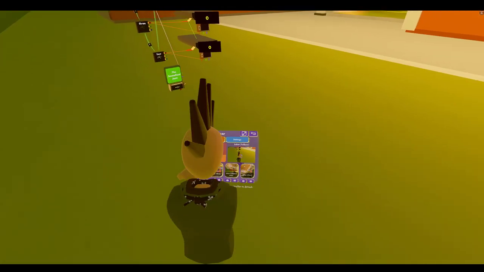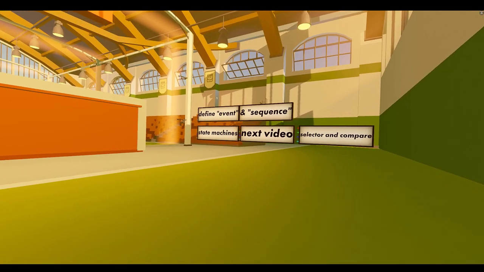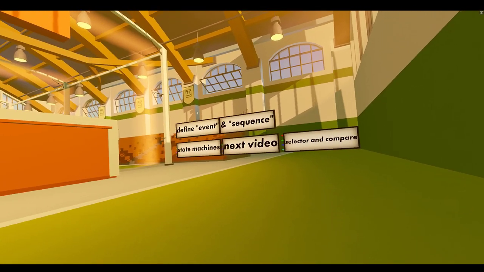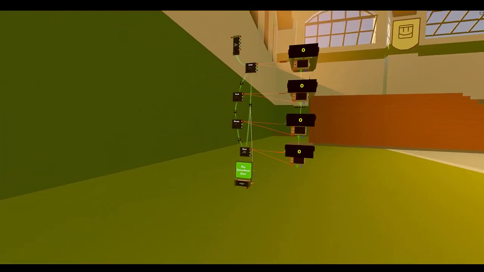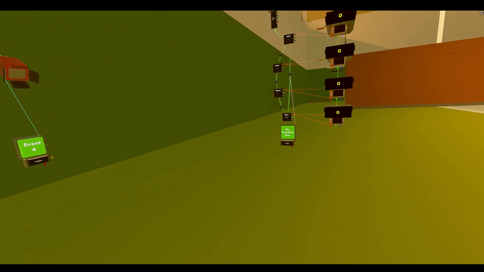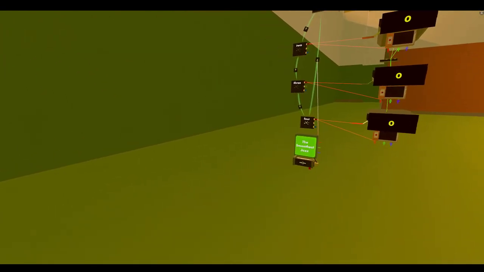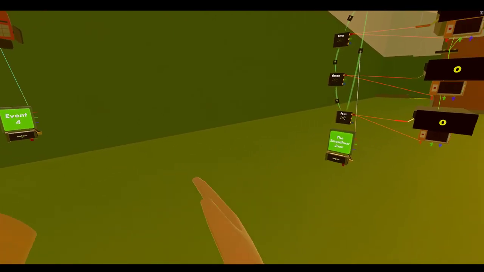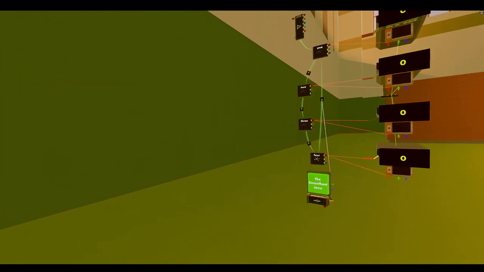All right, so let's go to POV now. So with event sequencers, there are 3 different ways to do them. The first one is the way that most people do them, which is using delay chips. I don't like doing that, so I'm not going to teach it in a tutorial. It's probably the easiest to understand because you just sort of string them together, but I find that to be inconvenient to set up. It uses a lot of ink, and it's also buggy.